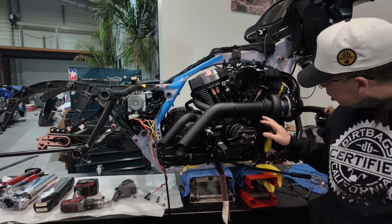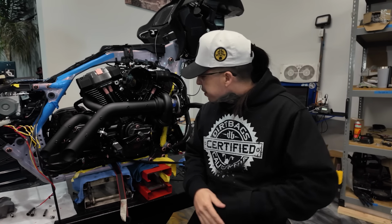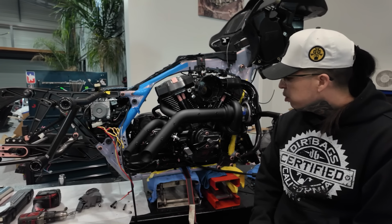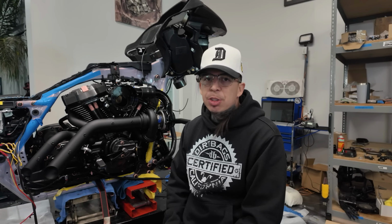I made sure all the little nuts and washers and everything that goes on it are not seen. Heat shields still go on it. And it is coming out amazing. I really, really like the outcome. The engine is built as well. We've been putting it down. Shouts to Dave too. He stood here with me till about 12:30 last night, pinstriping everything.